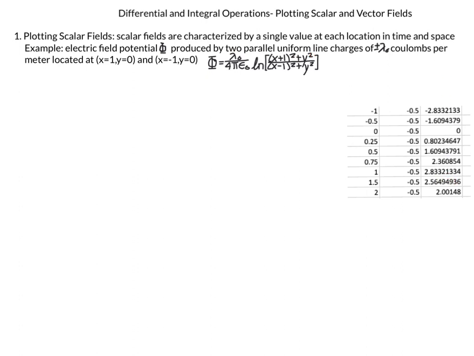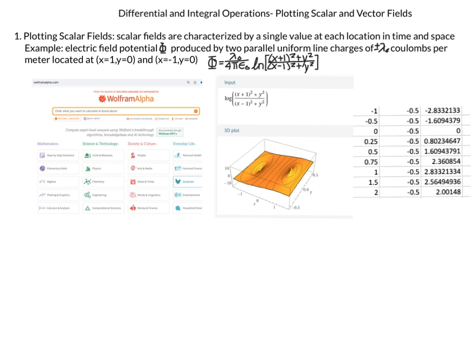I can go point by point, but that would take a long time and would be kind of miserable. So what I did is I plugged this into Wolfram Alpha, which is a program you can access online, wolframalpha.com. I told it I wanted to do plotting and graphics, and you can see the input I put in was exactly this phi. I ignored these constants and just set that equal to 1 for this graph. And you can see I have this three-dimensional plot. I also asked Wolfram Alpha, after it got the plot, to show the level curves. So these dark lines in black are the level curves.